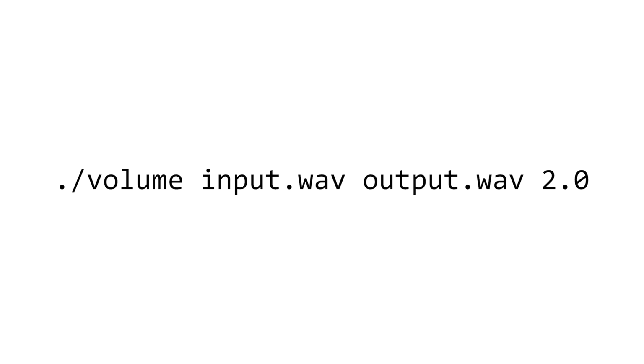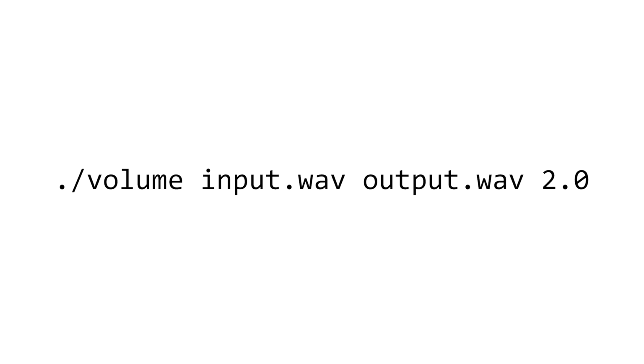Ultimately, the way your program is going to work is we're going to run our program as ./volume followed by 3 command line arguments. The first command line argument is an input WAV file, some file that already exists representing the audio file that we're here going to try to modify. The next command line argument is the name of some output file, some new audio file that our program is going to generate that is going to have the modified volume.